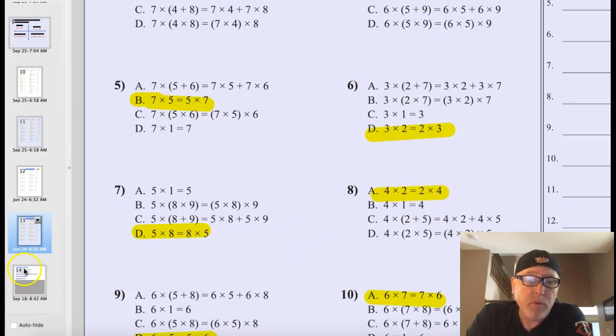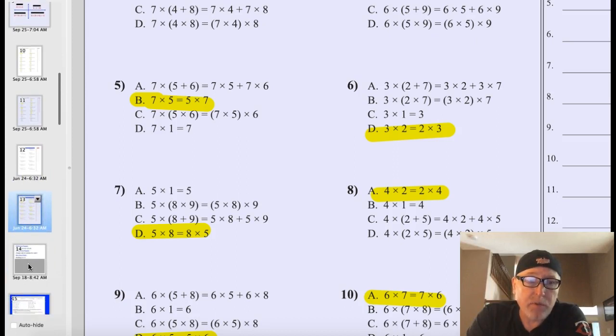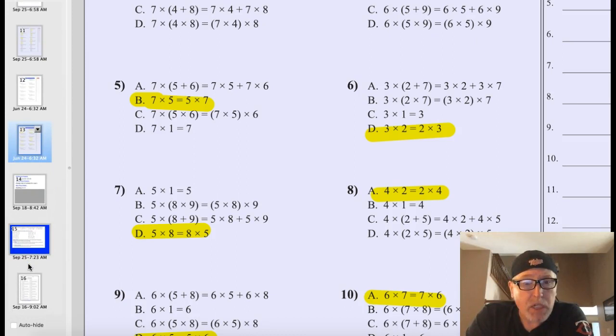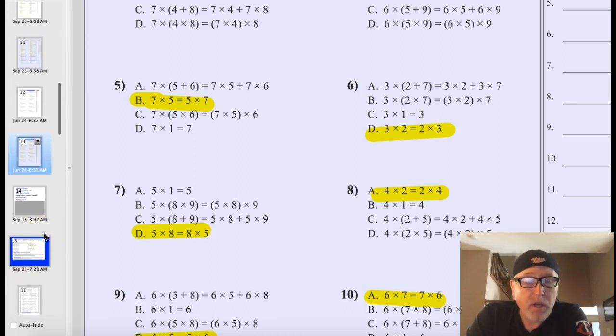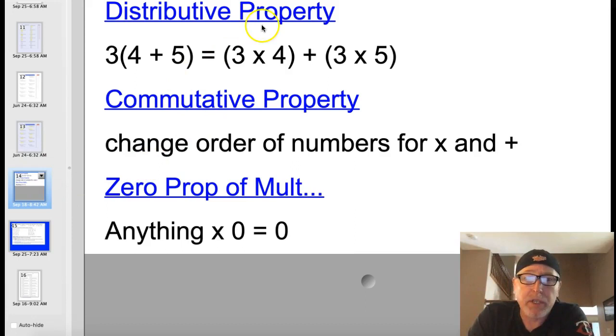All right, before we sign off for today, make sure that you've got all that ready to upload to the 1.8b video, please upload that. But I also want you to take some notes that you don't need to upload. In your notebook, I don't ask for many notes, but I would like you to write down the distributive property, the commutative property, and the zero property of multiplication. The zero property of multiplication is a new property.